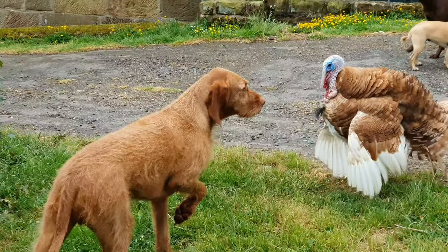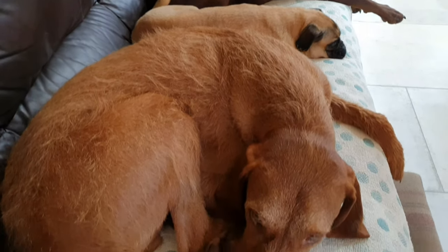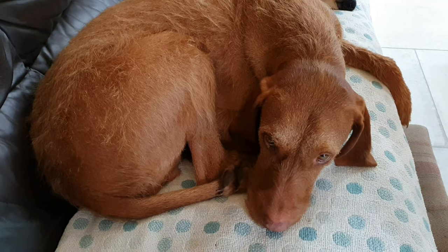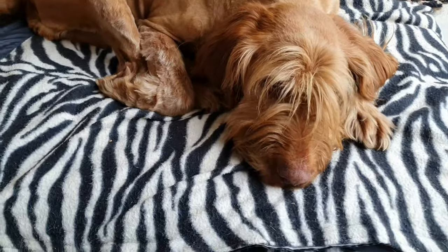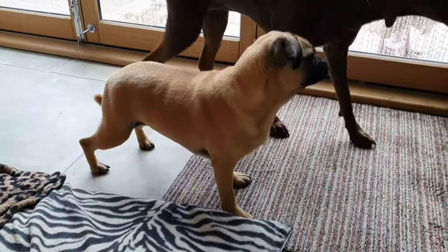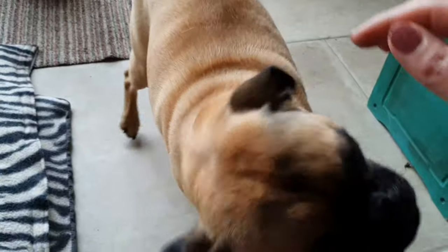I have to say, they've got four dogs, two are Katie's, two are Lynda's, and they were so well behaved, but they do get two lovely walks a day on the farm. But they were beautiful, and they sat there throughout the whole interview, and they were so friendly. But a lovely group of dogs, all get on really, really well.